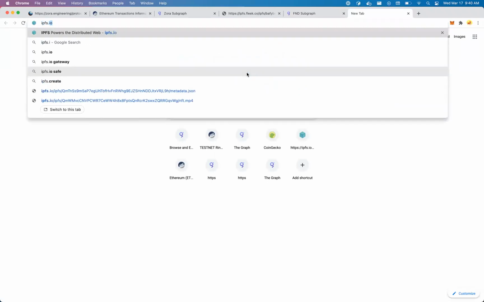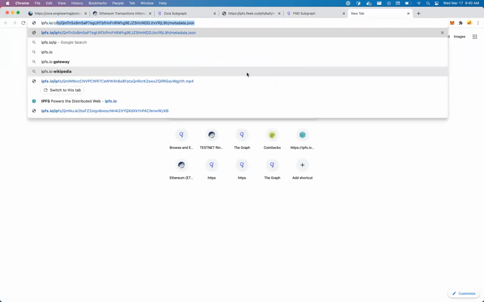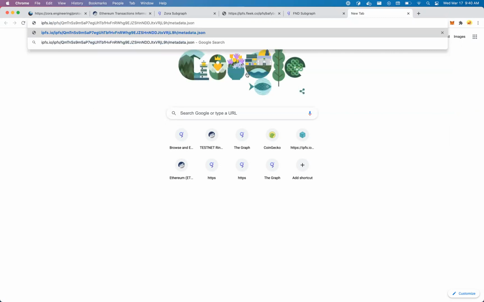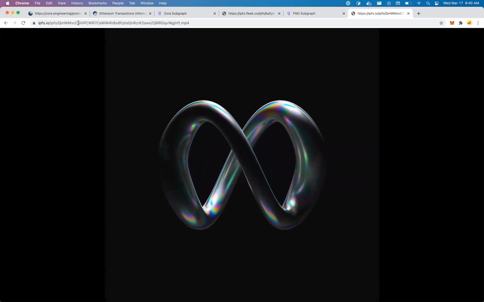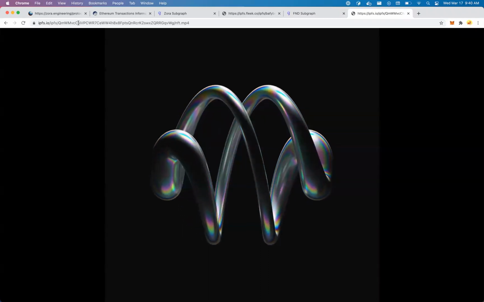Let's go to ipfs.io/ipfs, and paste that path in there. That gives us a name. It's called Finite, with a simple description and an IPFS link to the image. Cool, so let's go check out that image. Hey, there you go. Okay, that's a cool NFT.